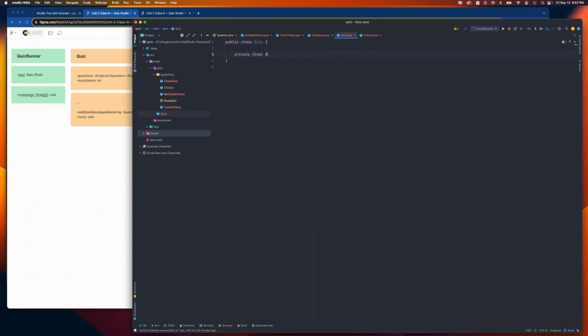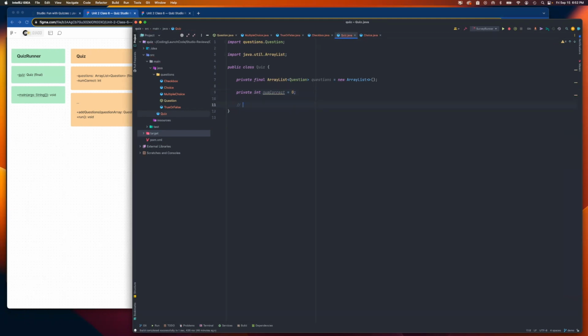Private final array list of question objects, so let's collect a bunch of questions that we can then turn around and present to the user. We'll start with an empty array list because we're going to use our method add questions to actually put them in there later. And then the other one is the number correct, tracking how many they're getting right.